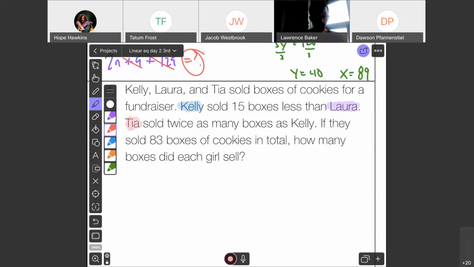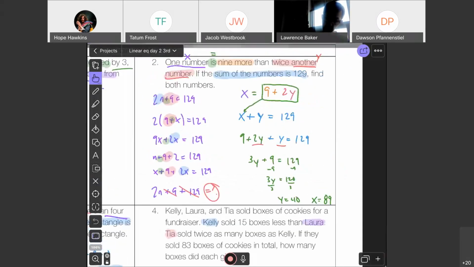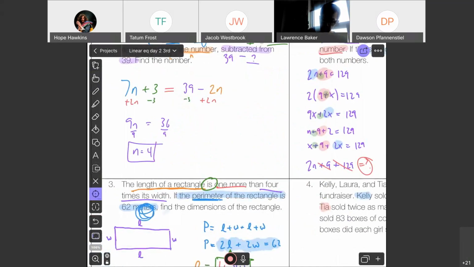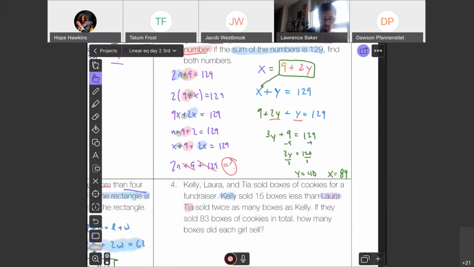Something that we were looking at yesterday, that second question when I said, hey, you guys look at that and see what we could find out, I don't think anybody mentioned that there were two variables in there. Something that can be helpful beyond just looking at the numbers is the last part of the problem, when it says find both numbers, or on the third problem when it said find the dimensions. That idea that it's plural lets us know there are multiple things to find. On the first one, it just said find a number, so there was only one thing we were looking for. So pay a little more attention to the question side of things, like what am I being asked to do here?